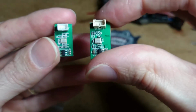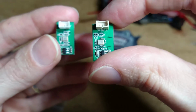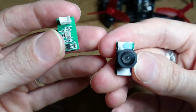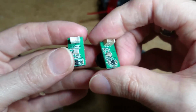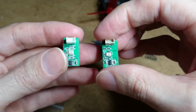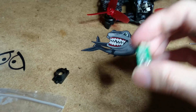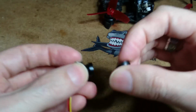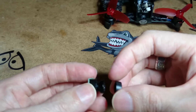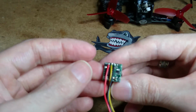It is slightly better quality, but there seemed to be some kind of blurry filminess over the camera. It's not the lens, it's not the focus. I don't know what they've done. And like some other people have said, why haven't they got it right this time? I have no idea, because this little camera here that you can get, as you very well know, from Banggood.com, just blows these little Rodeo cameras out of the water. They're crystal clear.